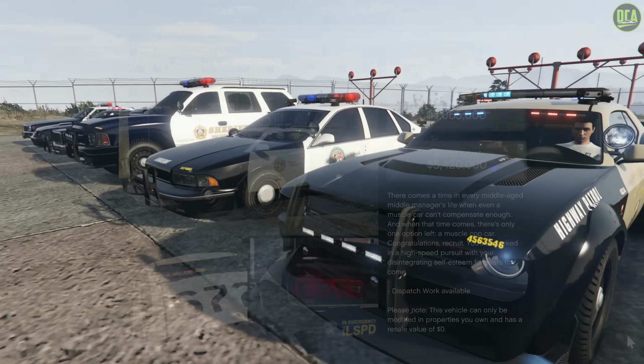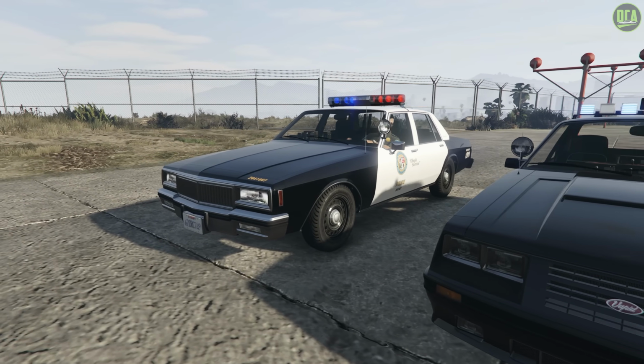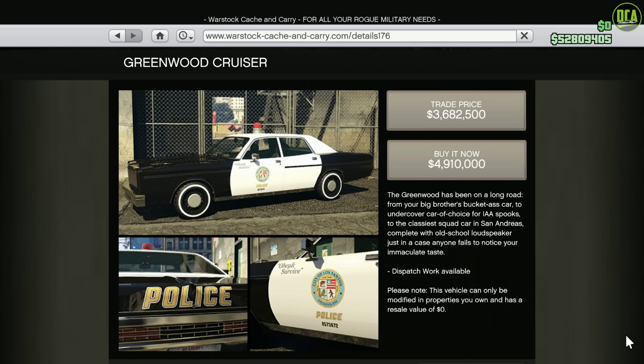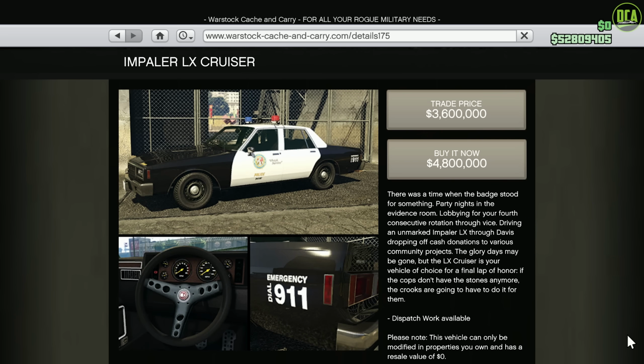Then, with the recent Bottom Dollar Bounties DLC introduction, we had three new cop car variants added, which were the Impaler SZ Cruiser, the Dorado Cruiser, the Greenwood Cruiser, and then with the recent drip feed, the Dominator FX Interceptor, and finally the Impaler LX Cruiser.